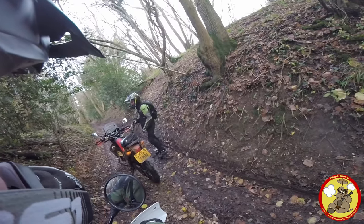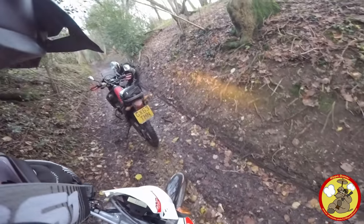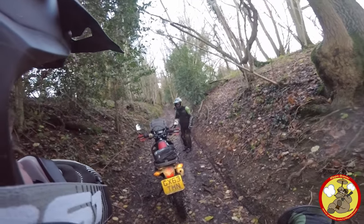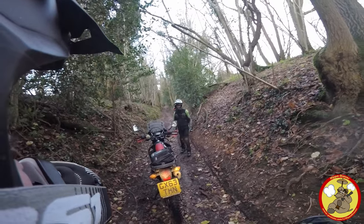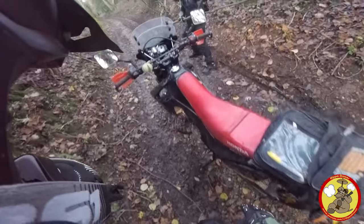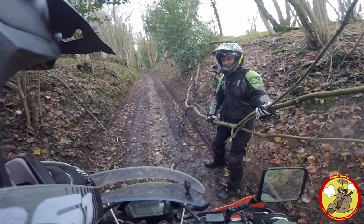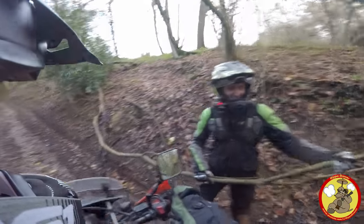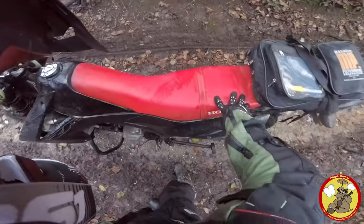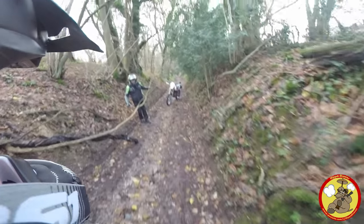Look how close that was! Look how close it was! That's nearly got your nads, mate. Did you not see it? Yeah, I saw it and I hit the brake and just slid. No, I pushed mine through. You know the comic moment where I let go of the branch? Yeah, it's going to slap me in the arse. Slap. I was like, oh shit, shit, I need the brake.